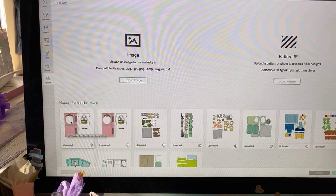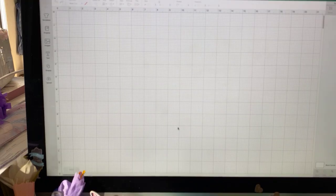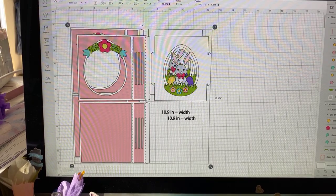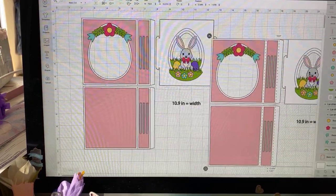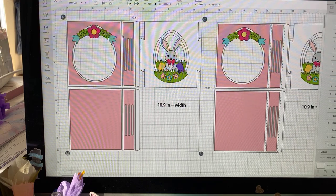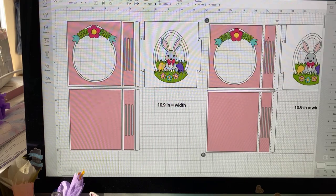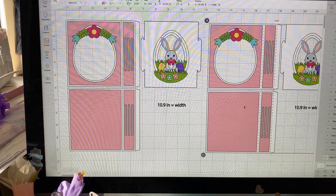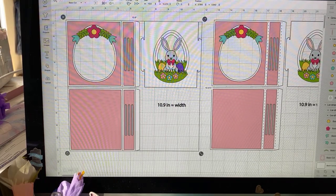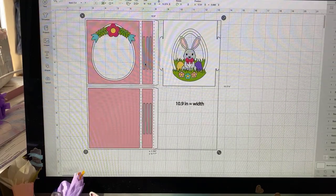And I'm going to take both of these so you can see on my desktop. Sorry. Okay, so these are two. They're exactly the same, except this one you'll see has solid lines. This one has dashed cut lines. Okay, so what we have to do is, let me hide the solid and do the dashed cut lines first.